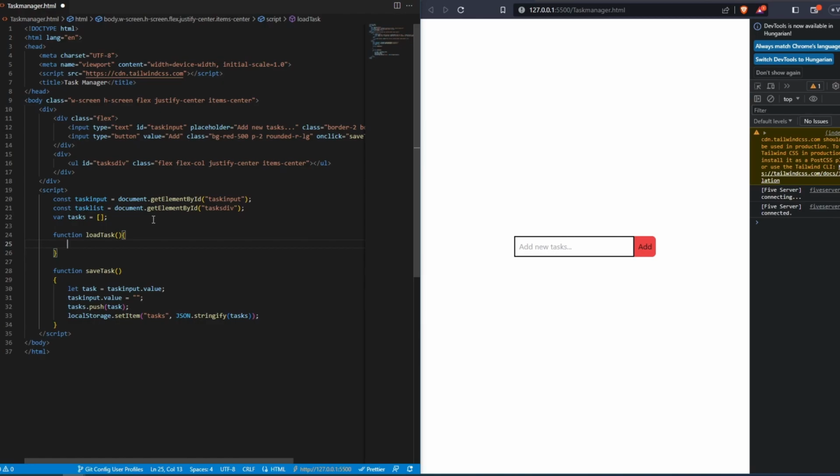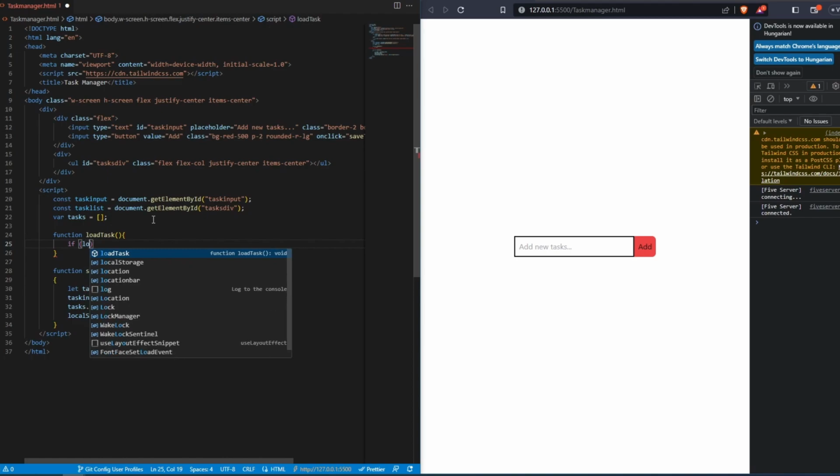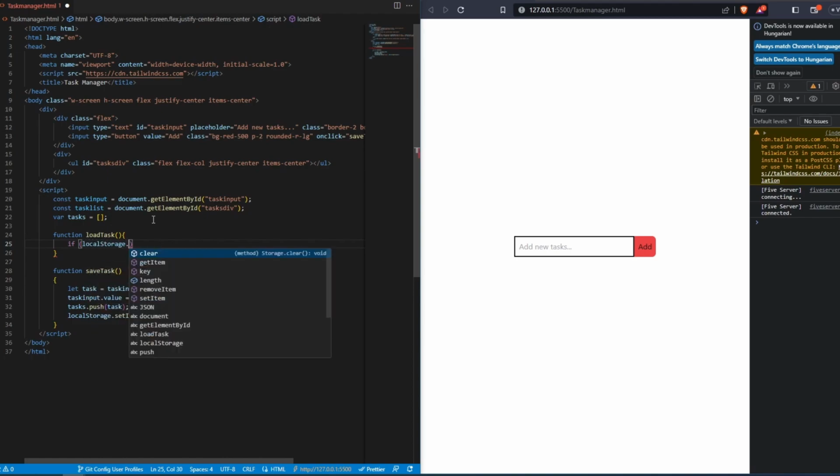So first I'm going to check if localStorage.getItem tasks, because we saved under the name tasks, so we search under the name tasks, doesn't equal to null.